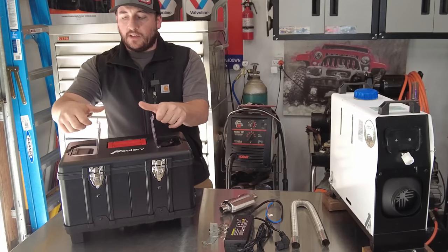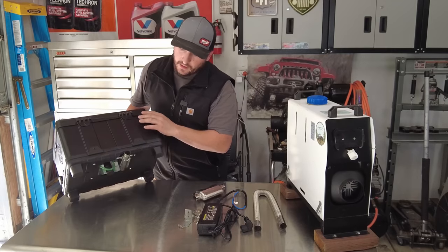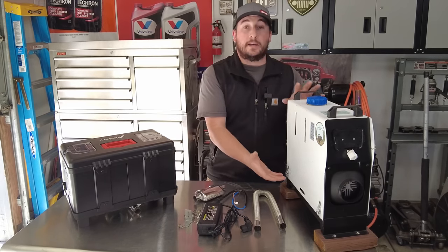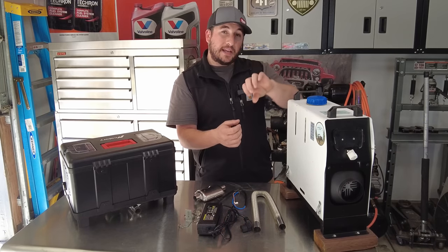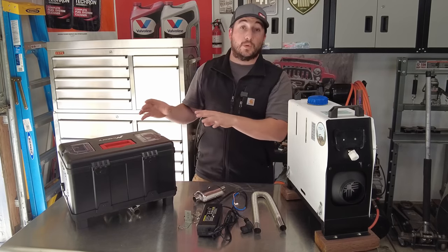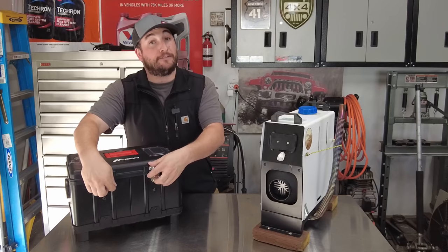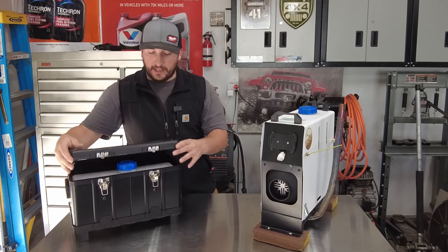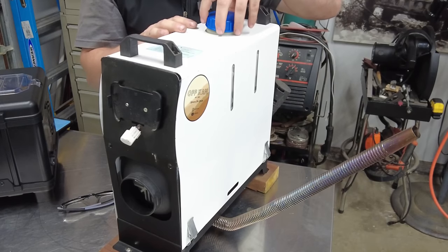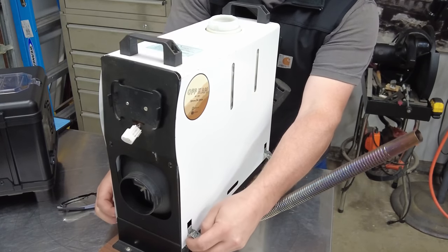On the new heater you've got storage compartments on the top, your thermostat controller on one side, and a wireless remote on the other. On the bottom they've put a 90-degree elbow so you just connect the exhaust right off to the side and you're ready to go, whereas on the older one I had to bring it up with some 2x4s and bend a 90 into that exhaust. Opening the new one is much quicker — you just undo the steel latches and lift up the top like a tackle box. On the older heater the cover hangs on the lid, so you have to remove the lid and deal with four latches.